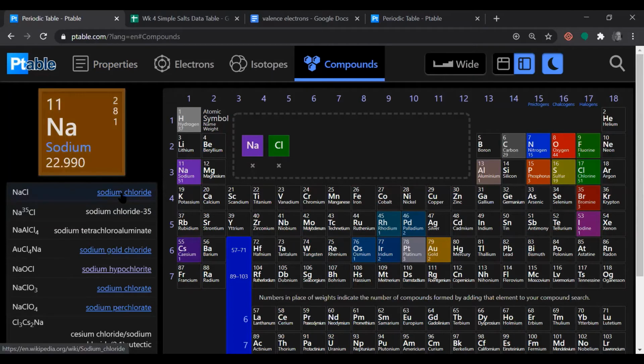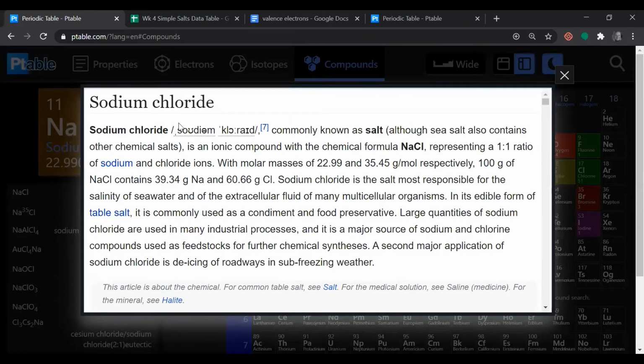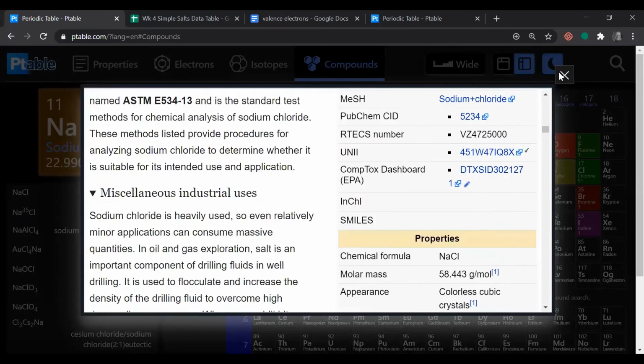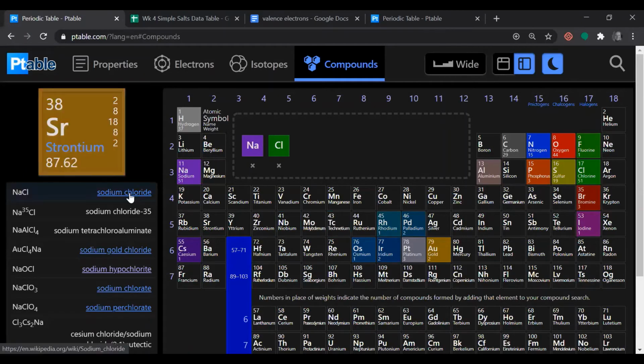If I click on it, I'm going to go to the little Wikipedia page, and it's sodium chloride, commonly known as salt. And ionic, which is what we use on our food all the time. And you can see, oh yeah, that does look like crystals of salt. We get the whole Wikipedia page on sodium chloride when we click on the name of the salt. And I'm hoping that what we're doing this time is we're going to try to figure out what's up with these formulas and what's up with the names. How did they come up with the names of the salts, and what do these formulas mean?